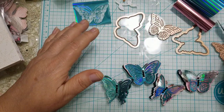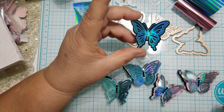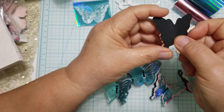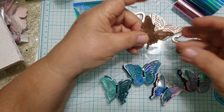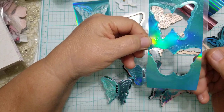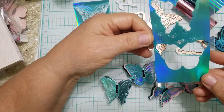Here's another technique: the set doesn't come with a stamp, but I wanted the butterfly outline on cardstock, so I placed foil on top of black cardstock, then my butterfly die, then the foil pretty side down, then cardstock on top. When I pulled off the foil, that outline transferred to the cardstock. Here's another variation — I used the leftover negative piece on acetate using the same technique, but with a piece of clear acetate as the final top layer.